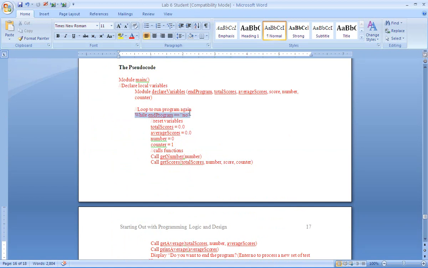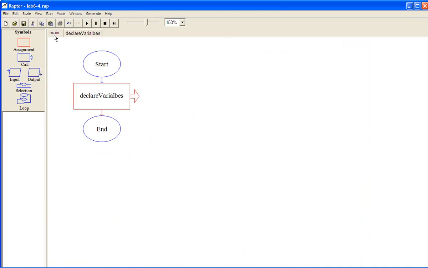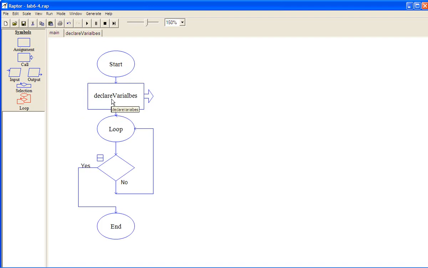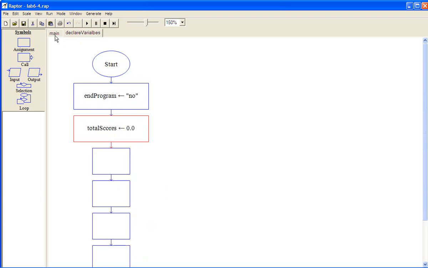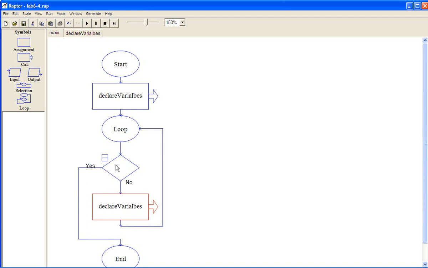The next thing that we're going to do in main is we're going to add a while loop that's going to run our program multiple times. And then we must reset our variables so that when we run it multiple times, it processes properly. So back here in main, we'll add our first loop to run multiple times, we have a while loop, so we'll add that in there. We could either reset all of our variables, or we could just declare our variables again. Notice I spelled that wrong, but if it's spelled wrong everywhere, that's okay. So that will reset everything.